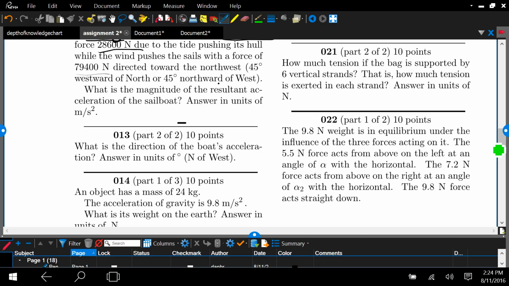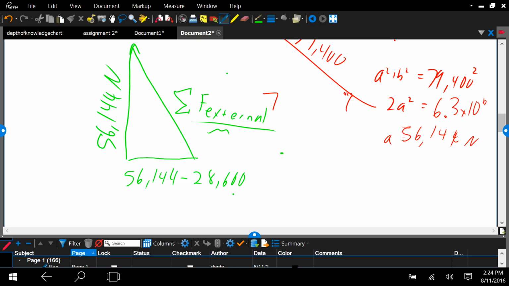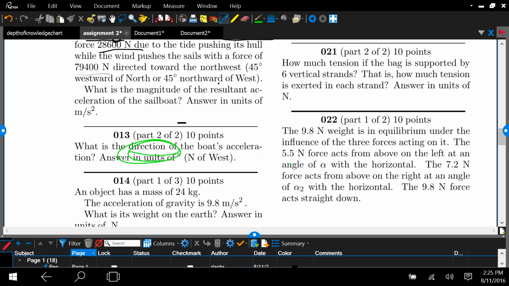So the answer for number 12, I guess specifically, is the resultant acceleration, and then the direction of it. It wants to know an angle. So you would have to specifically calculate either this angle or this angle in that triangle, right? And that would give us both the length of the arrow, and then the angle would give us the unique information about the vector. Its magnitude, that's the number, and its direction, okay? That's the angle.